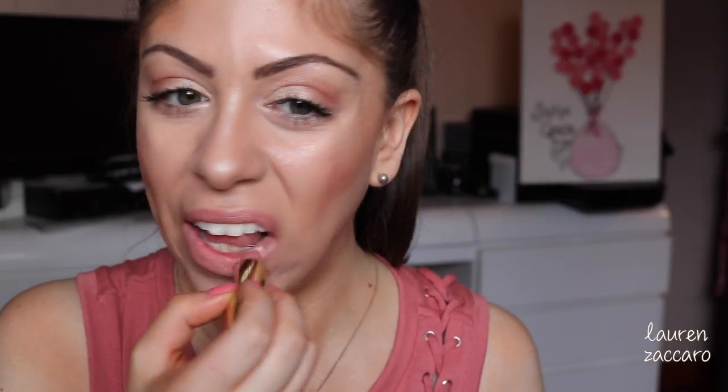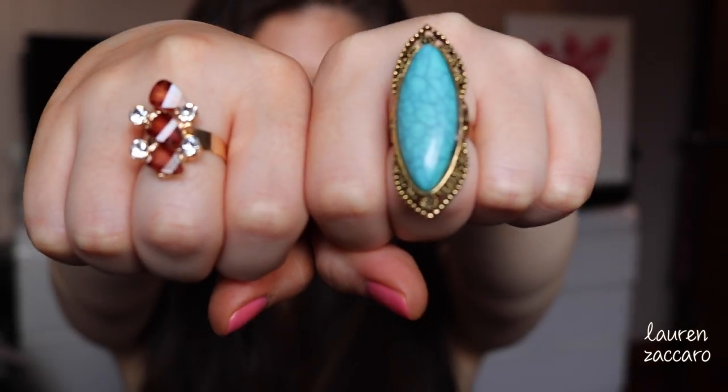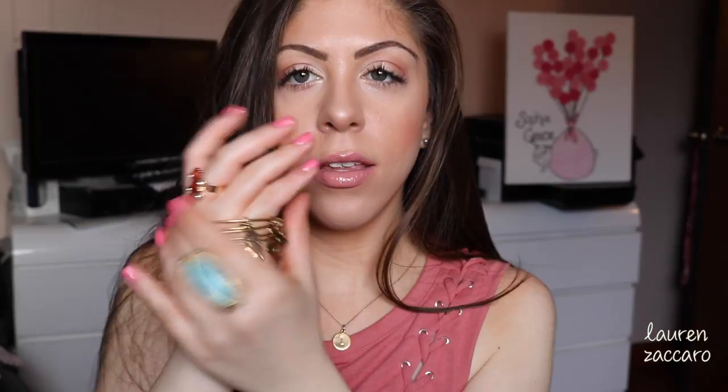I do the setting spray before putting on my lipstick — I just like to do that. Today I'm using Milani's Matte Innocence for my lips, and then on top of that I go in with NYX Butter Gloss — check down below for the exact color. There you have it, that is the final look. I'm showing you the jewelry I wore that day — I always do at least one ring on each finger, I throw on my Michael Kors watch on one arm, and on the other arm I hit it up with a couple of bracelets.